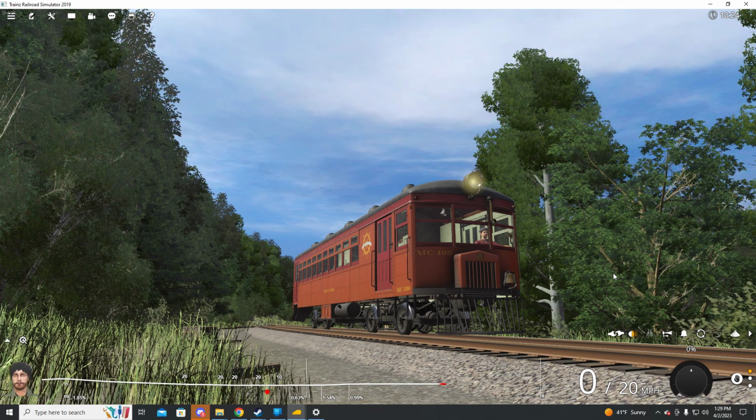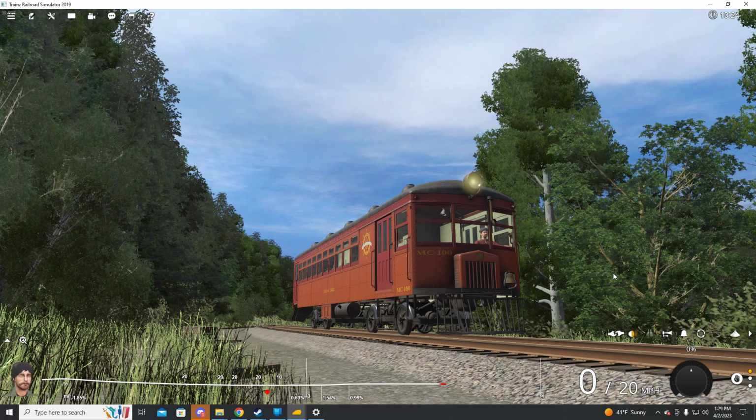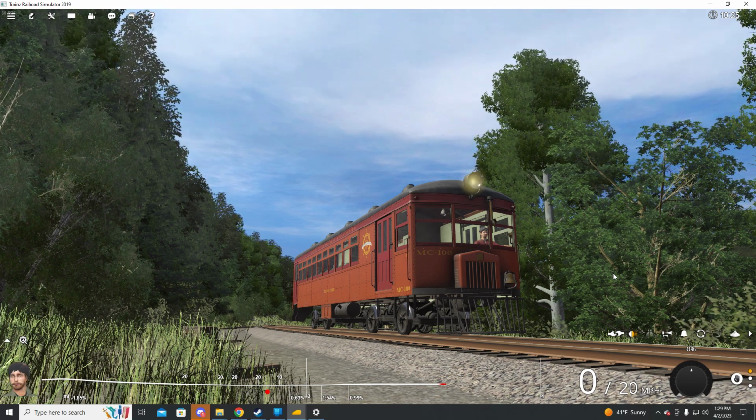It's a very odd thing to see modeled. The rail buses tend to get overlooked a lot, even in the model railroading world. So it's too cool. I'm going to end up going to play with it some more.